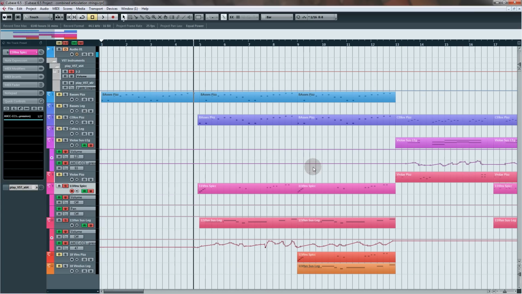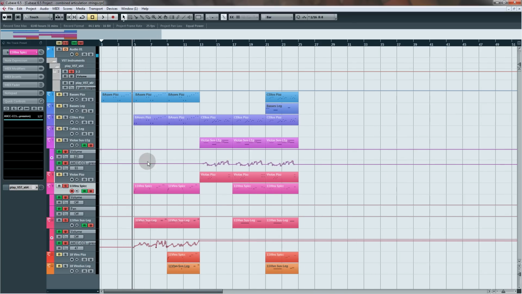Yes, and that is how you go through your whole piece. You now give the expression its final touch. And last thing about expression, the automation stuff: if you are not really sure how it could sound, always think about the character, what you want to achieve with your piece, what character it should have, what emotions you want to carry to the listener. It may sound strange to you, but it really helps sometimes.